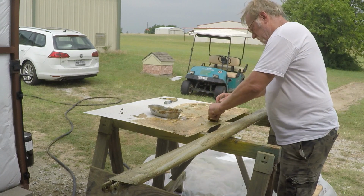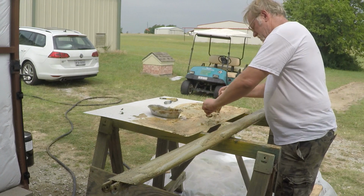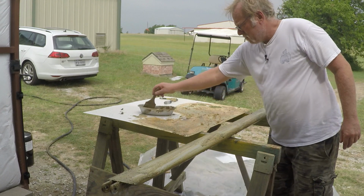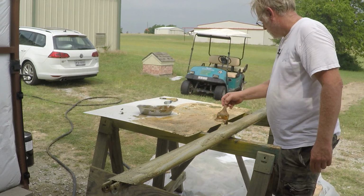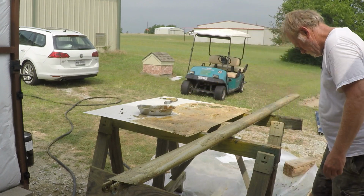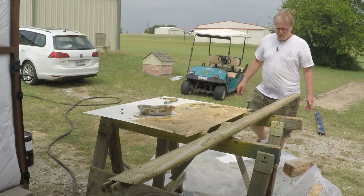The other paint that's really hard to take off is a catalyzed or hardened enamel, which is kind of popular, I would say probably in the 70s and 80s. It is just brutal. Actually, the paint doesn't melt. You'll hear it chipping when it comes off. It's almost as if it cracks.